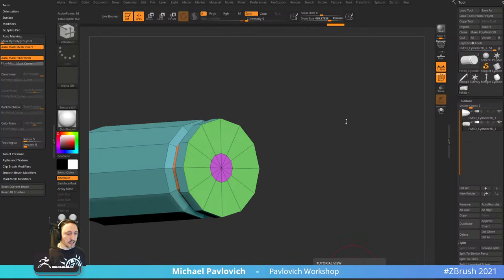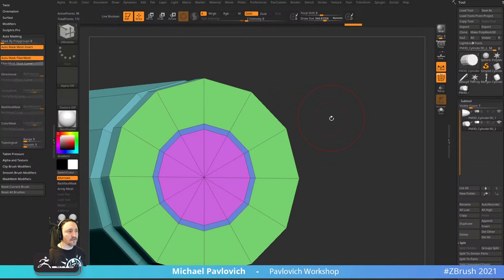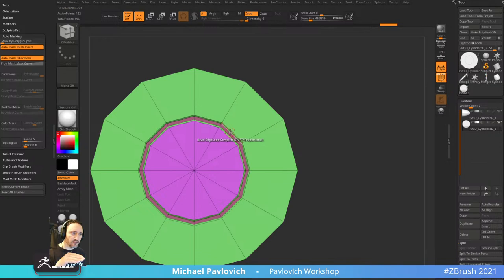And again, we don't need to get super fancy on this. It's not real imperative, but while we're just talking about this, we can say bevel edge loop complete. I always like to do an inset polygroup ball, or in this case, polygroup island is probably a little safer. So we can just do a quick inset and then Q mesh here. So we can hold down shift and just kind of pull that back. So it's not going straight in. I want to have a little bit of a fall off on that. Let's go ahead and pull this in a little bit more.